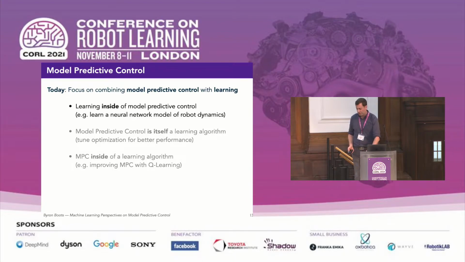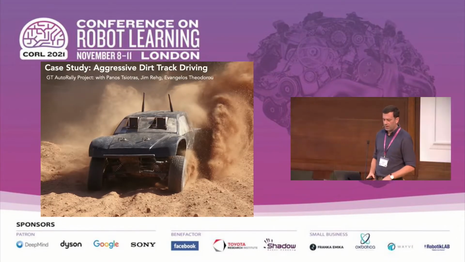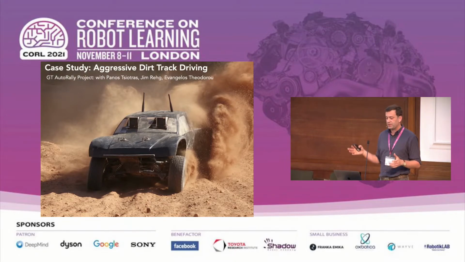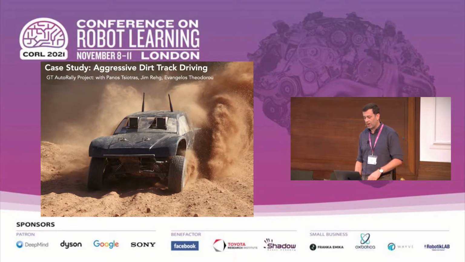All right, so let's start by taking a look at this first idea. To do this, I'm going to discuss the idea of learning a dynamics model within a case study where we have a challenging task of aggressive off-road driving. So here's the robot that we're going to be using. It's a high-speed off-road ground vehicle built in collaboration with several labs in computing and aerospace engineering at Georgia Tech. And our goal is to autonomously race this vehicle faster than a human can pilot it on dirt tracks.